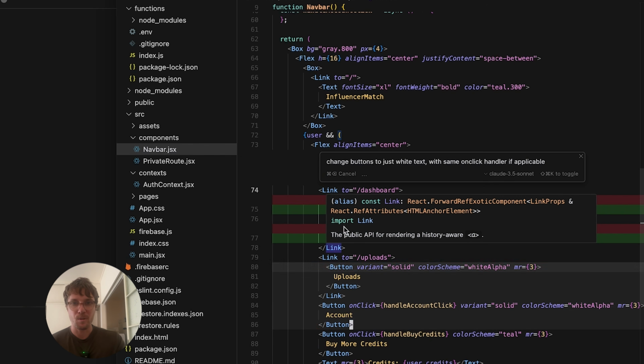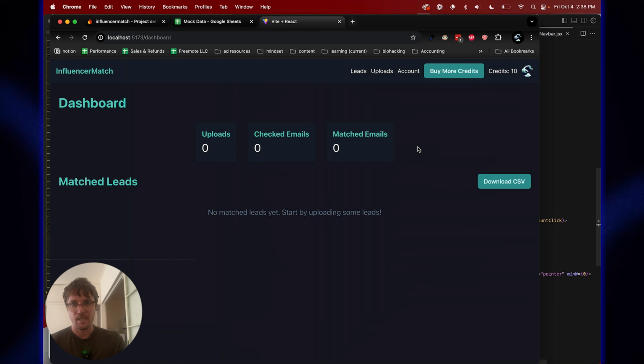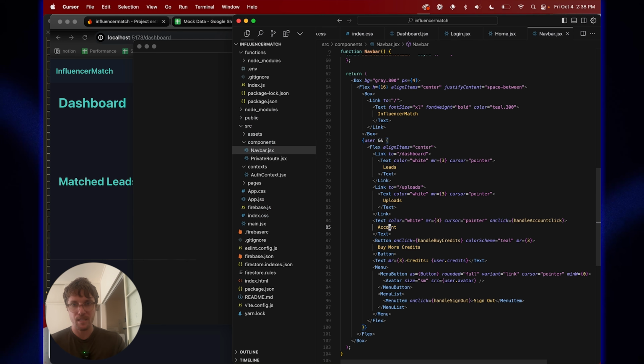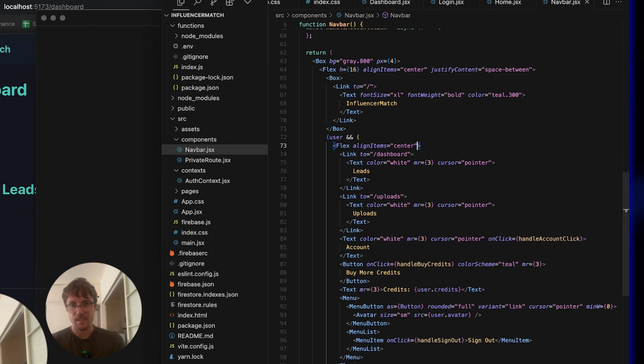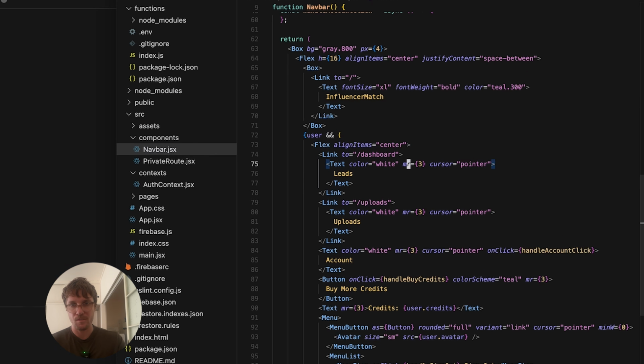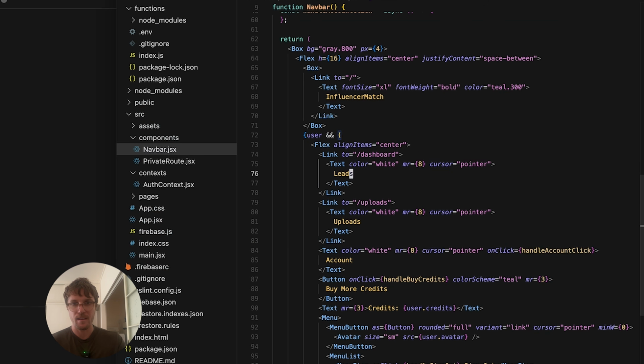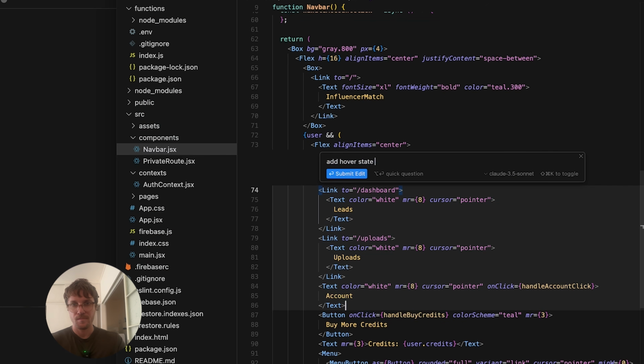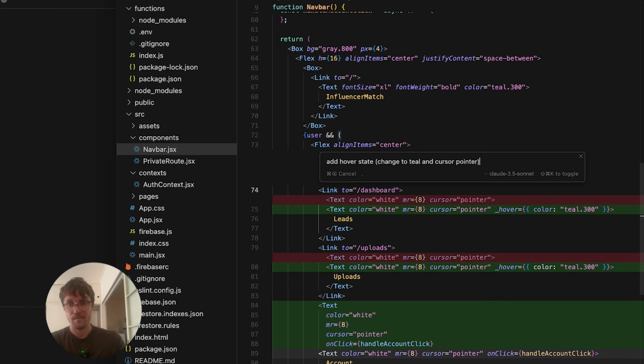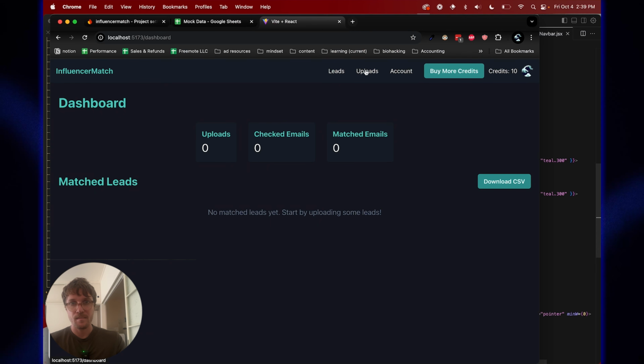So just doing one more change here. There we go. And then we can add hover state, more padding, flex items align center. Let's just do margin right 8. And then autocomplete should help us a little bit here. Yeah, I'm just hitting tab, and then let's just add hover state to these. And more or less it worked. We might want to add a transition to make that look a little bit better, but no worries.